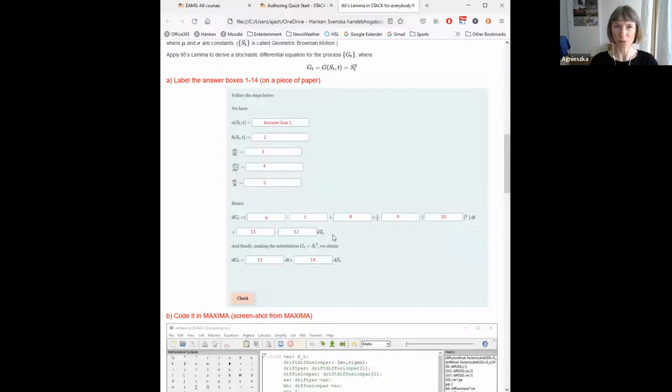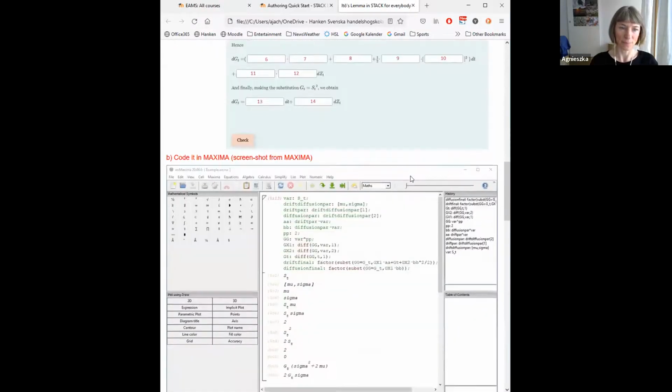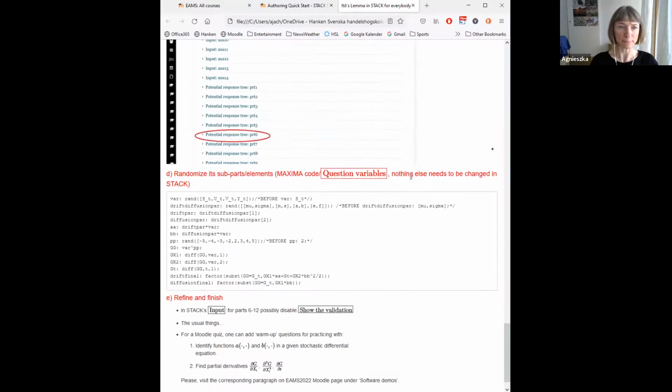So this allows the use of 2 modes, and allows you to introduce the so-called follow-through marking. So you can give partial credit to the student if the substitution was correct, but maybe some of the initial answers, those first 5 ones, were not. So again, this is like a more technical detail of a STACK question. So that will be one comment.